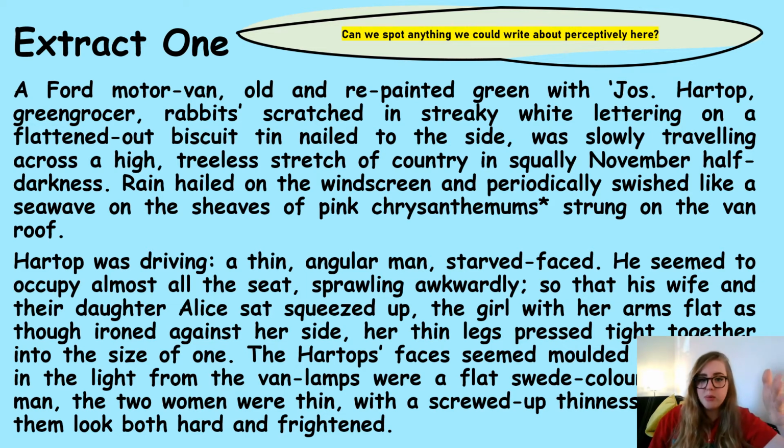So here, for example, there's a character called Hartop. He's described, you've seen the second paragraph, as being thin, angular, and then he's described as occupying almost all the seat. Now, some students just went on and on about him being thin. Okay, now that's just kind of like rewriting out what it says in the text. Okay, you might get to the clear band there, but you're not going to get to the perceptive band. Some students said he was really fat because he's occupying almost all the seat. Okay, the perceptive student reads the whole text and makes sure that they put their ideas into context. He can't be super fat because it says he's thin, angular, and star-faced.